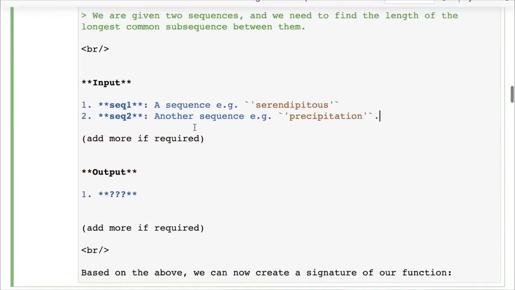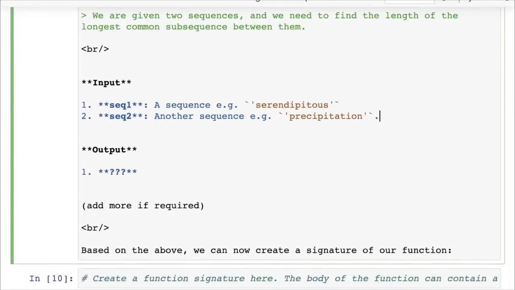Great. And these are the only two inputs that we require, and the output would be the length of the longest common subsequence. Let's just abbreviate that as LCS. Which in this case is 7.